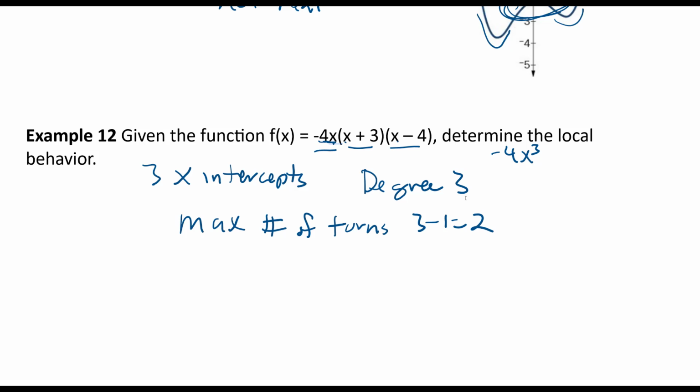And I mean, I can go further and talk about the end behavior as well, but they didn't ask for that. But given that negative, it's going to be coming down like this, so it's crossing there. So this would be like 4 here. This is 0, obviously. And this would be like negative 3. So there's your graph, roughly. That's very rough. I'm not sure how high and low they're going to go, but I just threw something out there.